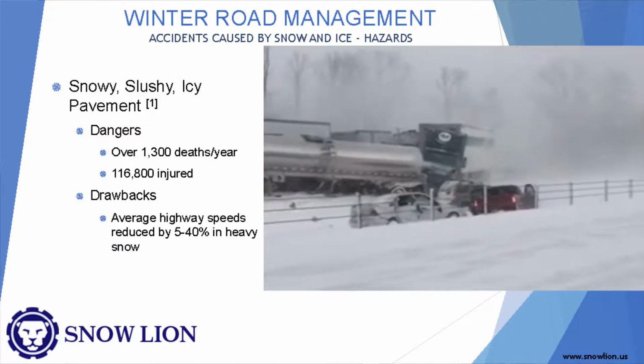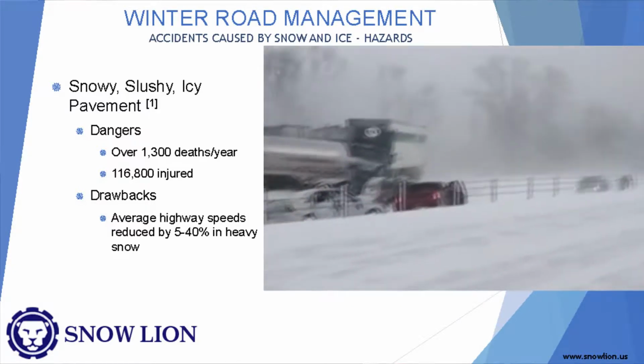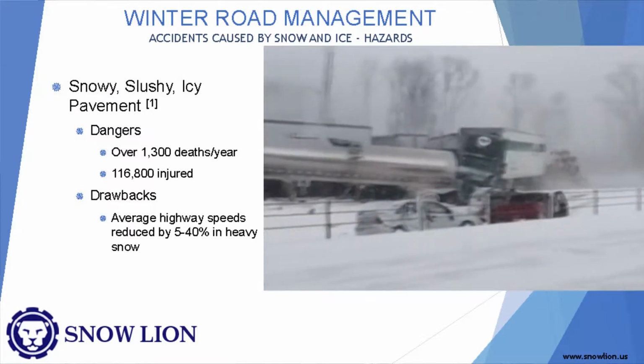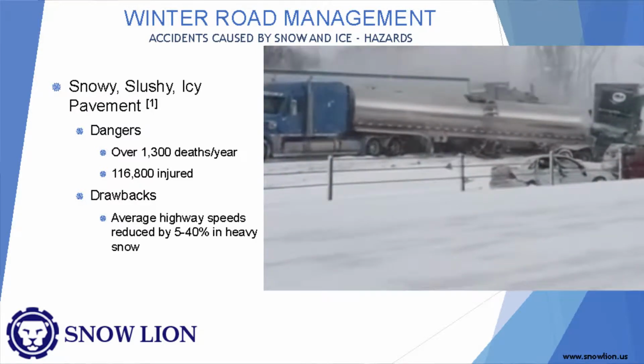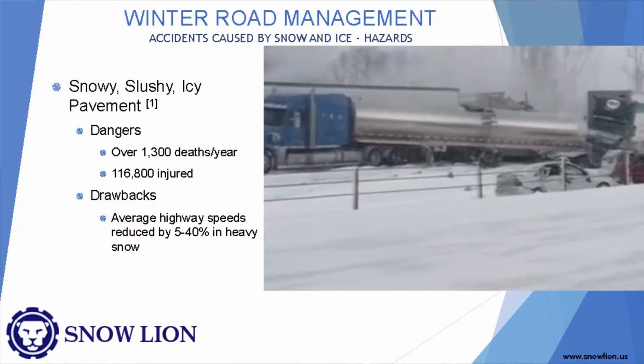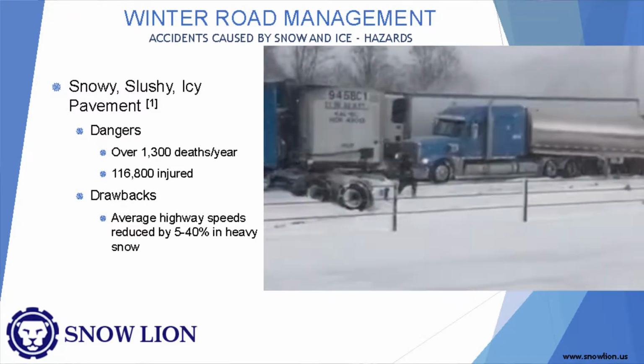Over 70% of the nation's roads are located in snowy climates, and nearly 70% of the U.S. population lives in those snowy climates as well. 24% of weather-related vehicle crashes occur on winter roads. So the economic impact of impassable roads is very significant.